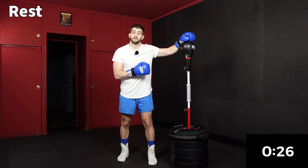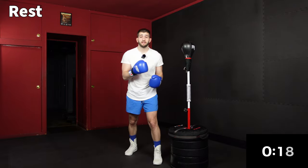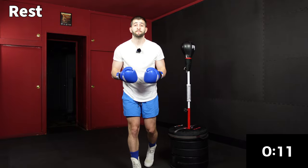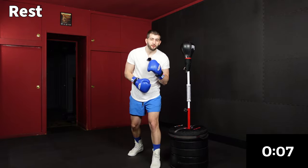Now, before we get into that, I wanna remind you, I like to remind everyone, this is a really tricky tool, the reflex bag. It's meant for professional developing boxers. So it takes time and consistency to start to feel comfortable using it. Punching it is hard enough, but once you start to add defensive techniques into the combinations, it does feel tricky, it does feel awkward. So if I'm teaching you certain movements and they're feeling weird, feeling awkward, you're on the right track. We wanna lean into the awkwardness, lean into the weirdness, not shy away from it, because it's gonna feel more and more comfortable as you go.